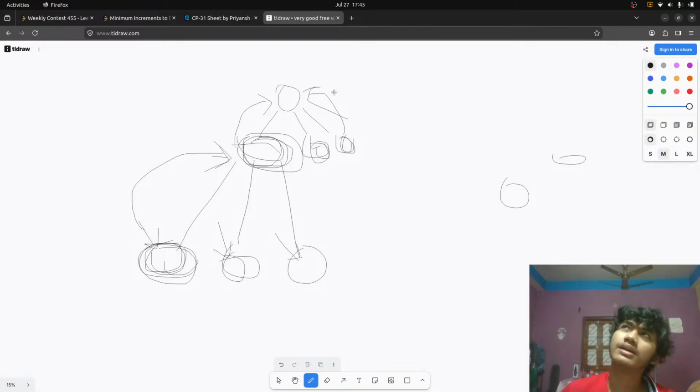Now what I'm thinking is that I'll go to this guy first and see if the root's maximum and this guy's maximum are equal or not. If not, then I'm going to increase the counter here.